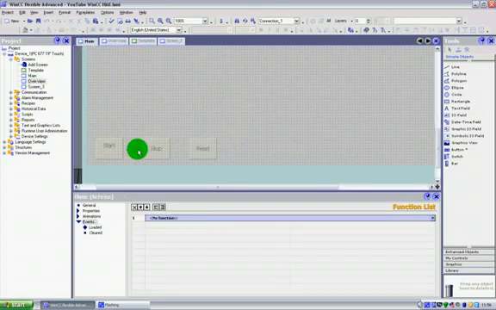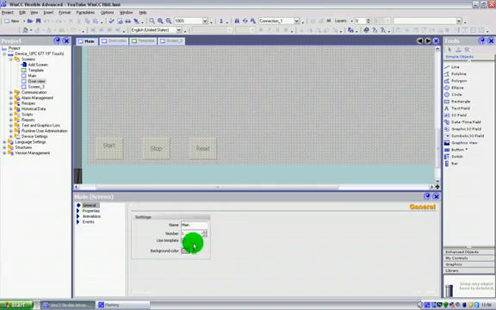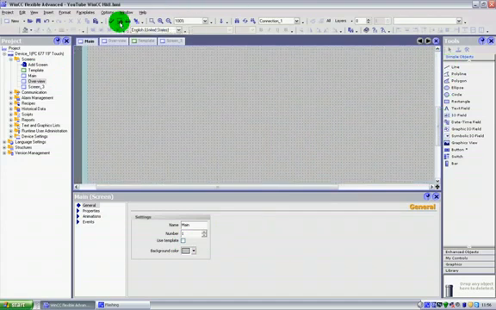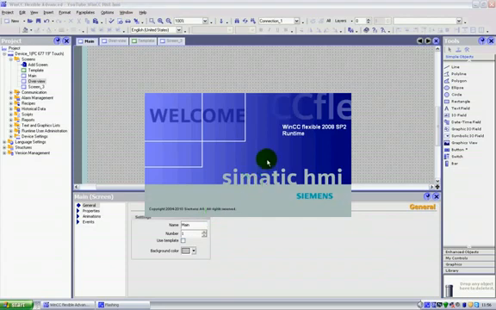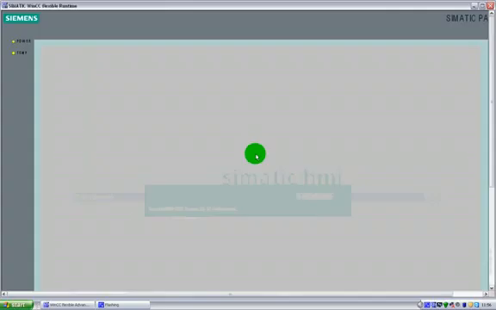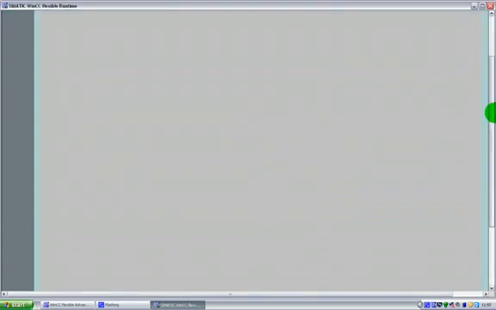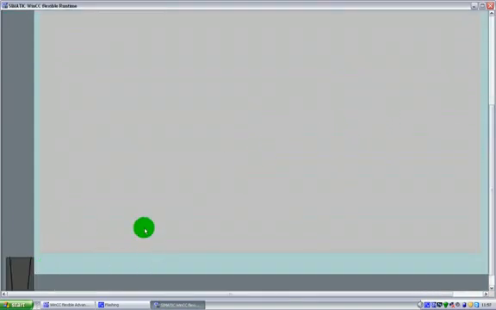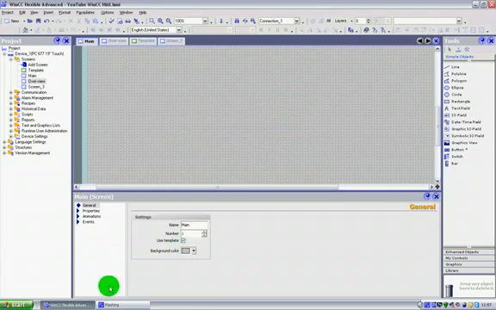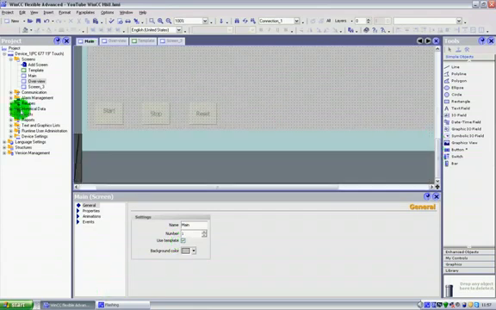Okay, so if I'm looking at my main screen here, the general tab says, here it is, use template. So on my main screen I'm using whatever I have added to the template screen. If I uncheck that box, then the template doesn't appear on that particular screen, and if I run it again, it'll take a second, you'll see that main screen is our first screen that is appearing and the buttons have gone. Okay, so I'm not using the template. Okay, so I will put that back on.